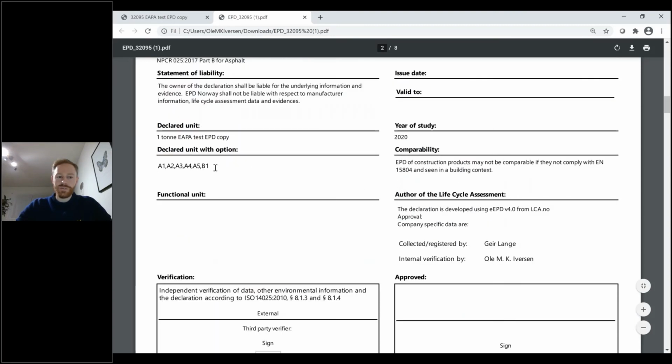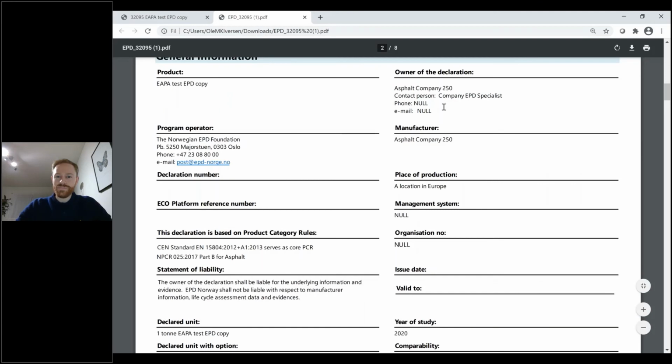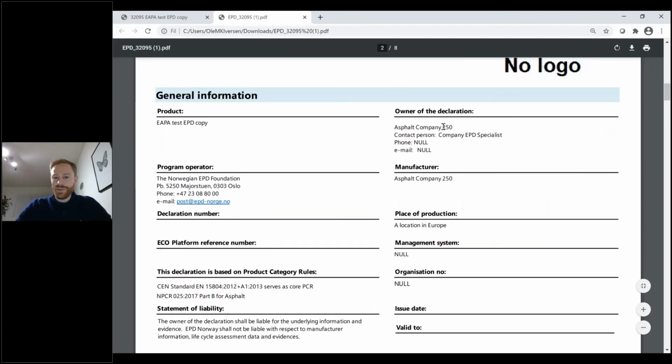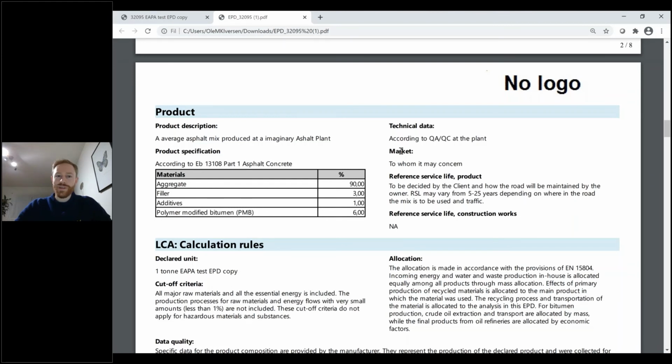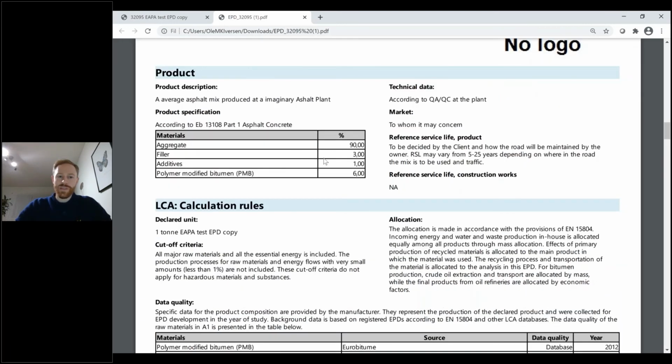The modules that you declared are also automatic. And everyone is now linked to a specific asphalt company, ranging from 1 to 250. So if anyone's interested, we could also format this information a bit so you'll see that it can appear with your company's personal information. But all of these steps are mainly to avoid that you have to make a document manually and rewrite a lot of text. So quite much of the system is automatic. The material list here is automatic based on the choices made in A1.